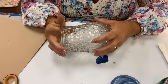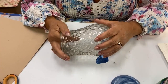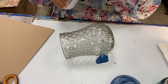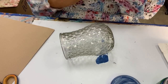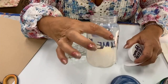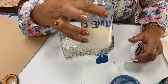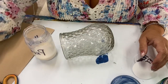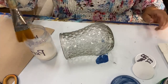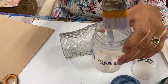Now glass, by nature, doesn't like to be painted on. I mean, you can paint on it, it just doesn't like to stay. So Faux Effects came up with an amazing product called Etch. It is a high bonding water-based primer. Now mine is in a little jar because I dropped my other jar and cracked the lid. So I just poured the last of this one jar into here. It can be thinned with water, no problem. I rarely thin it because it is a very thin primer on its own, you can see.